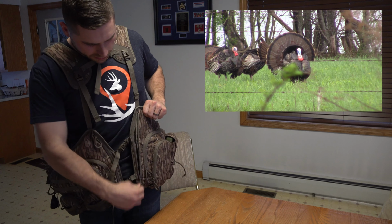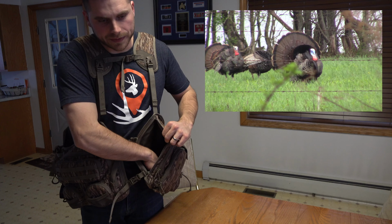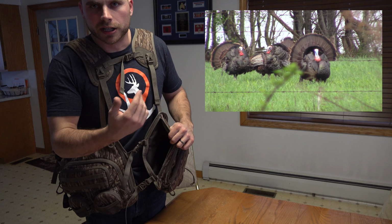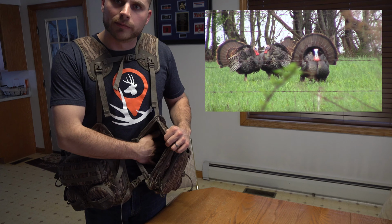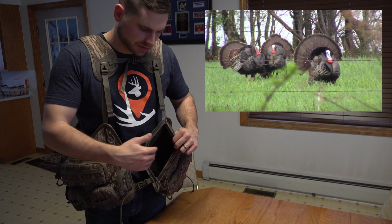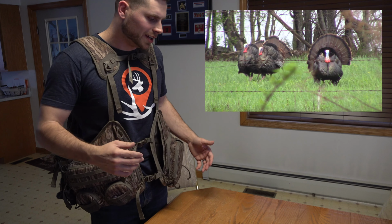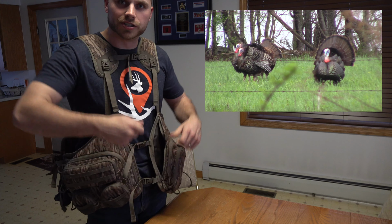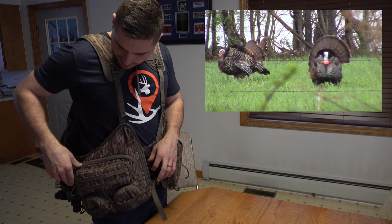And then you have another pocket right here on the inside, where I actually have my GoPros, my Tacticam, different camera mounts that I stick right in here because they're super easily accessible. If I get a bird going and I'm in a hurry and I get that sat down at a tree, I can reach in there and grab my GoPro and stick it on super fast.